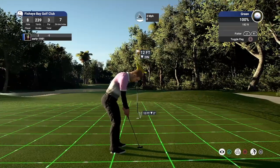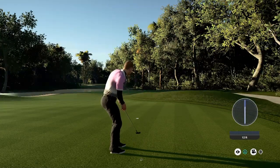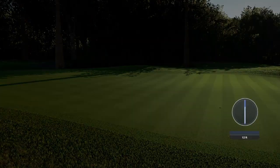It is downhill. Every putt seems to be downhill so far. That needs to turn. It is turning, and we are rewarded with another birdie. So we're really going to town in this course so far. We are 6 under through 8 holes.